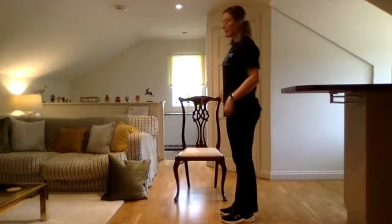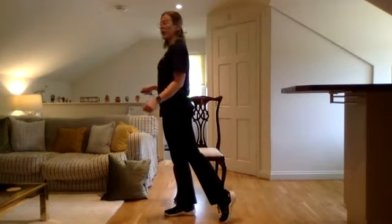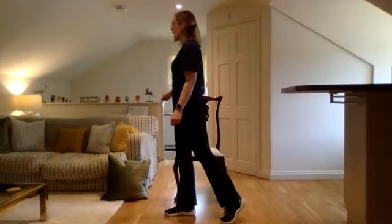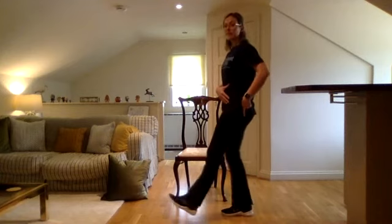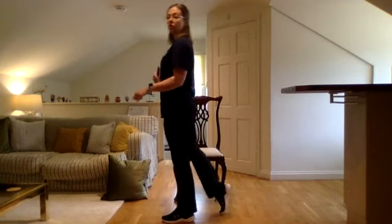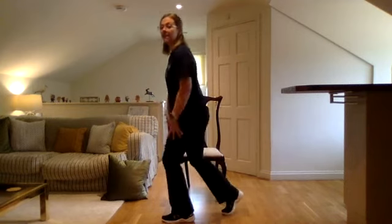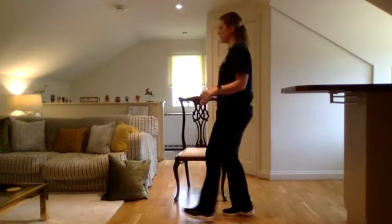We're going to take a step forward. So unaffected or affected leg first. Bring your weight onto that leg, grow nice and tall, and then bring yourself back to the start. And then your opposite leg. Now you're probably going to find it's harder to grow tall, or you want to sink down on your affected leg. Think about length. Think about squeezing your bottom, growing nice and tall, and then you're going to step back.